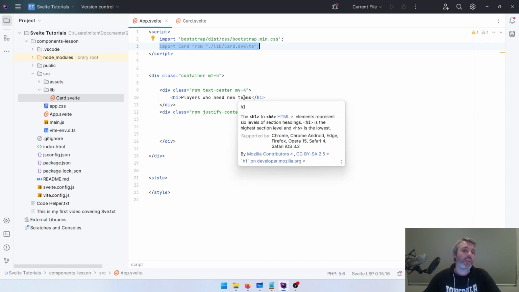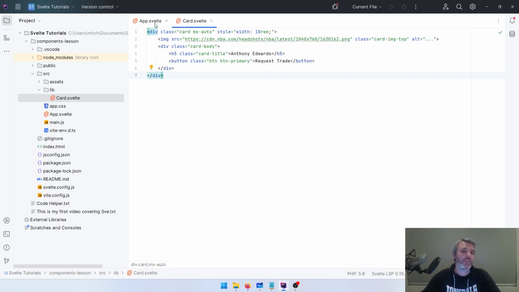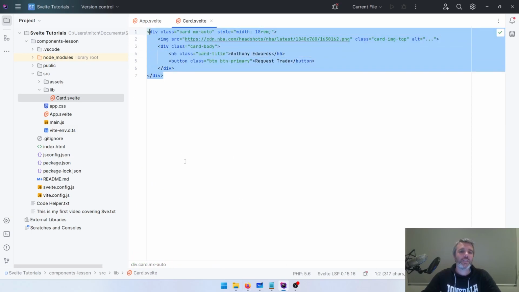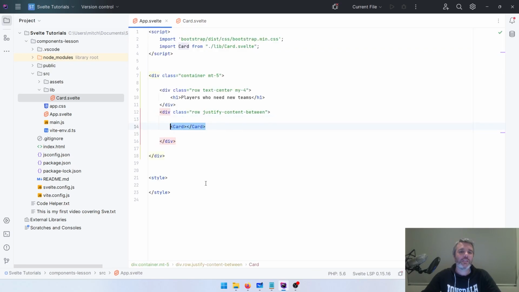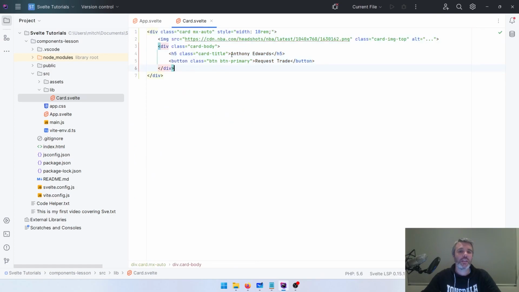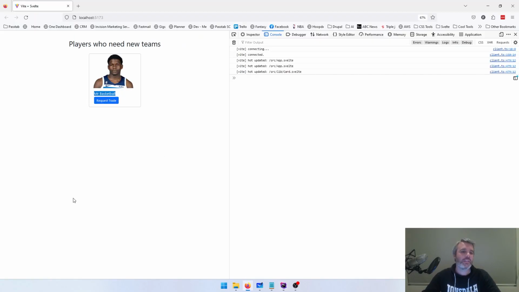And what I want to do is I want to render the content inside this card component into this app component here. So the way we do that is it looks just like HTML, we go card and then save. And what that's going to do is it's going to render all of this HTML content here inside this little spot just here in my div. So if we have a look at that, we've now just got one card. And if we change, say, the name here, you'll see that is now changing through there. So that card component has been passed to the parent and rendering inside that parent.